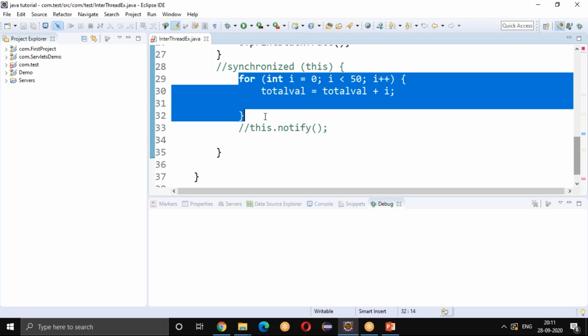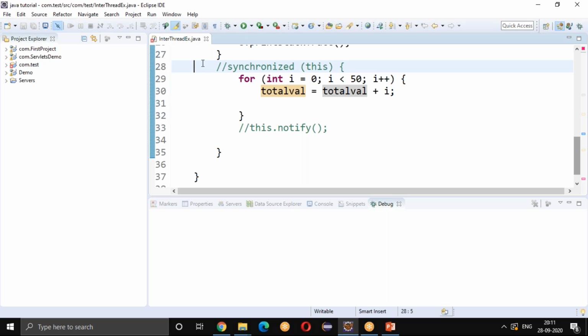Similarly, when you build big applications with multiple threads, you may do some calculation in one of the threads. The requirement is that only after completing the total calculation do you want that value given to some other thread. If it is given at an intermediate stage, you get values you don't expect. That should not happen. Only when the complete calculation finishes should the value be printed or assigned to some other thread.